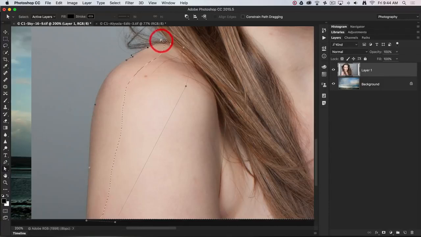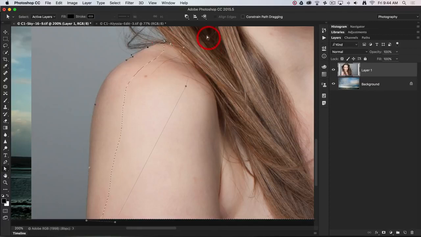If I need to move any of the direction handles there, I can just click and then hold down two modifier keys, which would be the Alt Option key and the Command key on a Mac or the Control key on a PC, and this allows me to swing any of those direction handles so that this path is exactly lined. And again, I'll just nudge that one. I'll use the arrow keys on the keyboard just to nudge that one up, and then drop that handle there. So we've got a good path now.